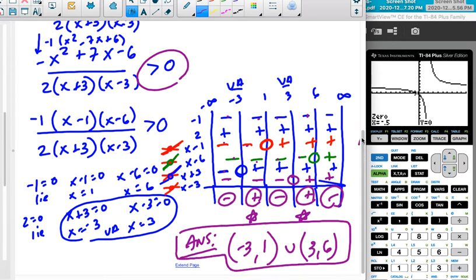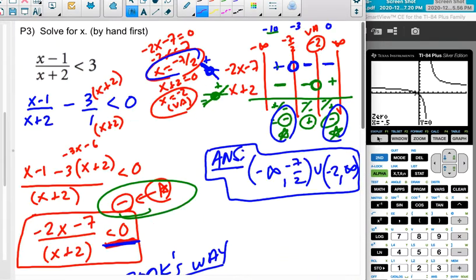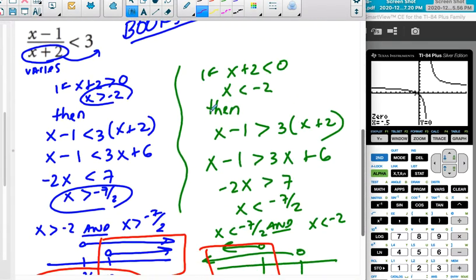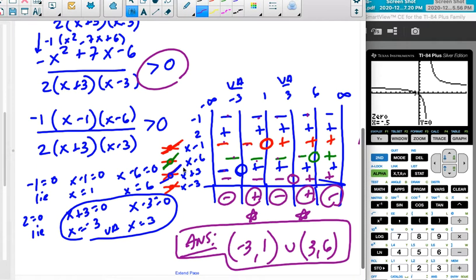The book's way of doing this, which it does show you on one of the textbook pages, is the same basic idea as these problems where we had 2 cases, except you're going to have 4 cases because you have to be concerned with both denominators being either positive or negative, right? This could be positive with this positive. This could be positive with this negative. This could be negative with this positive. This could be negative with this negative. And it's going to make a lot of cases and it's going to be really hard. So I definitely am not saying that my method's easy, but it is quicker than the other option if you don't have a calculator. All right, so we're going to do one last problem like this, and then we're going to switch to how to do these on a calculator.